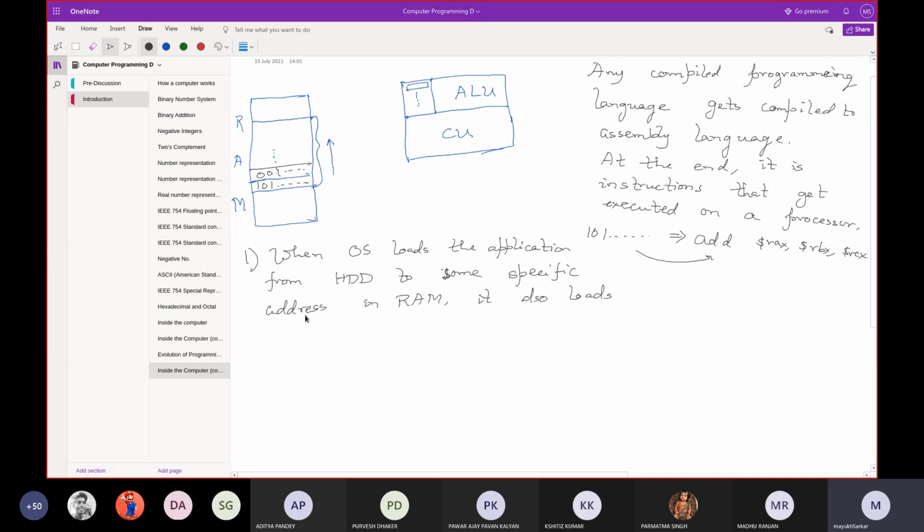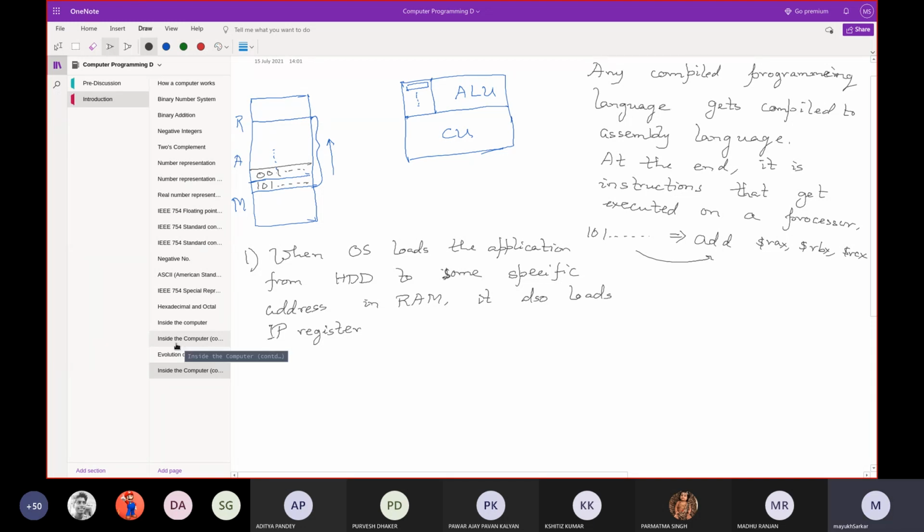It also loads, if you can remember, the instruction pointer register. What does the instruction pointer register contain? I discussed it the previous day. Can any of you tell me? Anyone? What does the instruction pointer register contain?